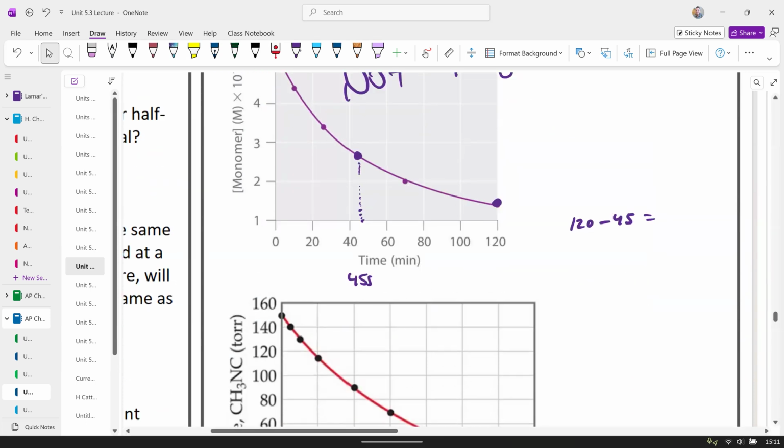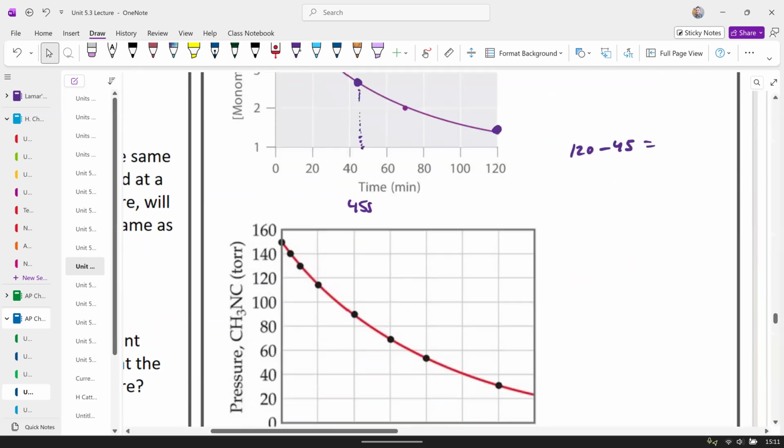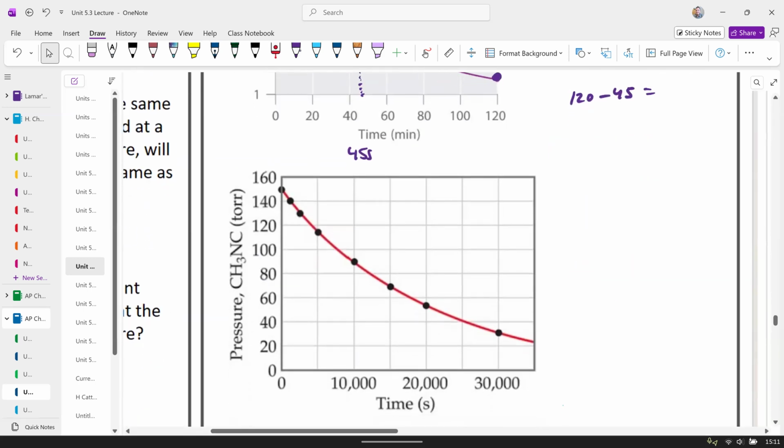All right. Now, what else is it not? Say what? It's not linear. Okay, that's true. But what else? What other order is it not? It is not zero order. Because if it were zero order, what would the plot be? It would be linear, and it's not linear. So it's not first, and it's not zero. So we're hoping that maybe it's second order. We don't know. But if we had a menu of only options of zero, first, and second, we would say that was second order.